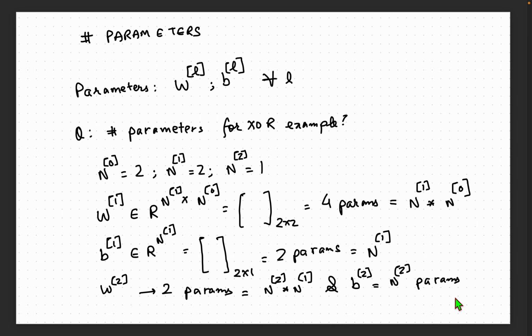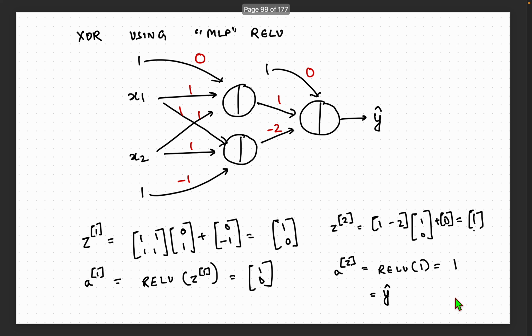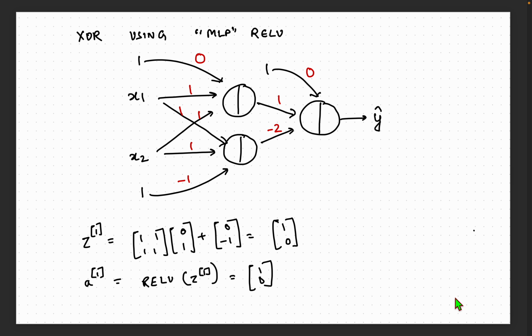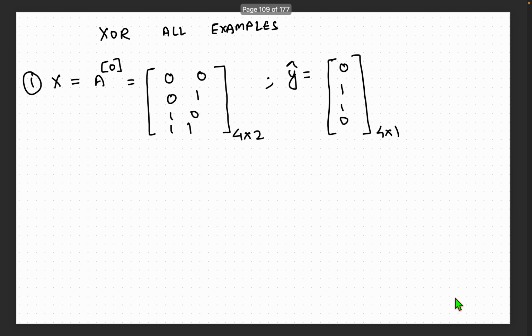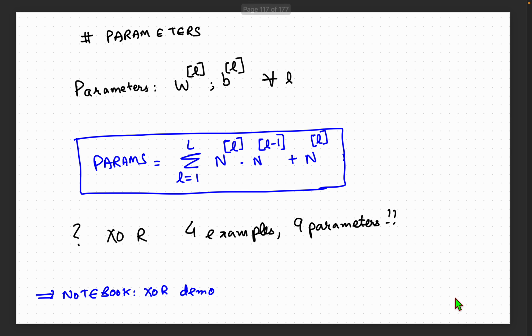So finally, we can say that in this example, we have a total of 9 parameters, right? Because 2 cross 2, 4 for the weights, 2 weights for the second layer, so 6, and then 3 bias terms. So it becomes 6 plus 3, 9 parameters. So in general, as we discussed, we can use this kind of formula to calculate the number of parameters in our neural network. Okay. And this is just for vanilla neural networks. If you go towards more complicated neural networks, things may change. But this neural network is sufficient for many of the applications that you work on.